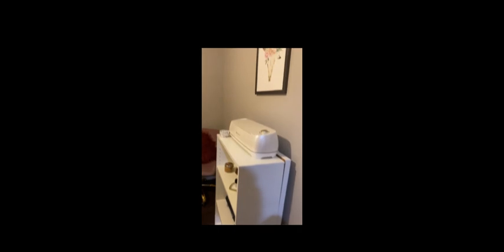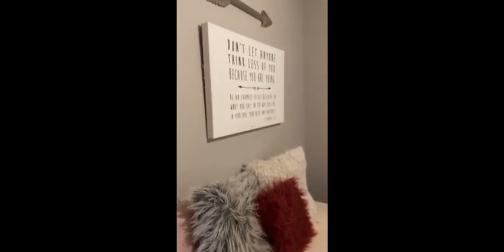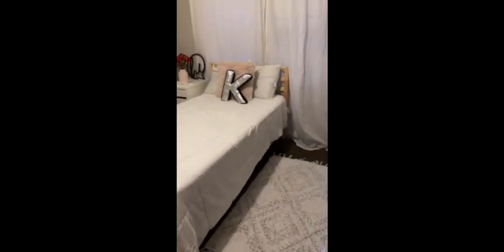This is what the room used to look like before. It literally took me one hour to get everything together when they first moved into this room. This is what the room currently looks like — it's still kind of messy. We're taking out everything that used to be in here and trying to clean it out so that I can paint it, because there are a couple of damages which I'll show you in a little bit.